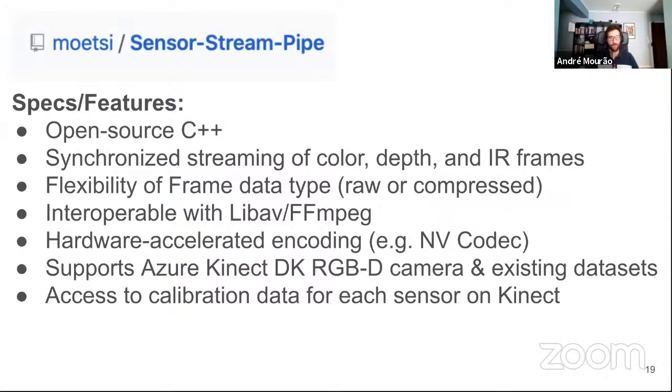To give you a small overview, it's open source, built on a C++ API. Right now it is tuned to run on Linux devices, but it's extensible and runs on libraries that are cross-platform. It is able to do synchronized streaming of color, depth, and IR frames, in addition to all the metadata associated with them. If you don't want to send compressed data, you can also send the data raw as it arrived. It should be useful in some scenarios.